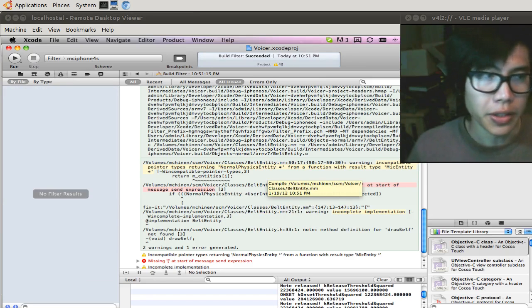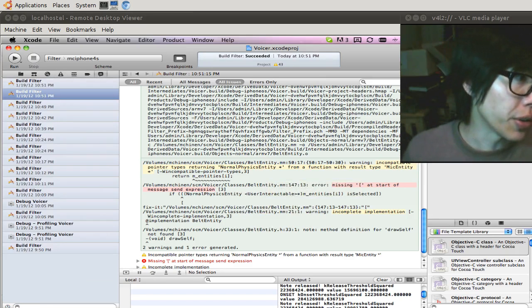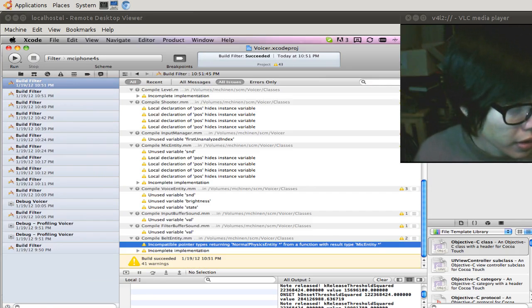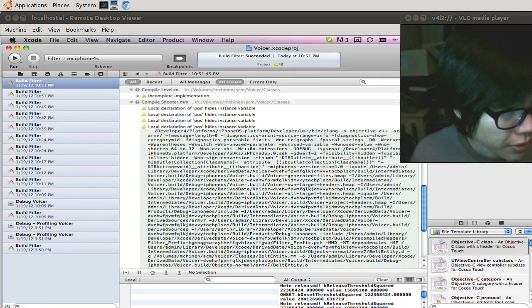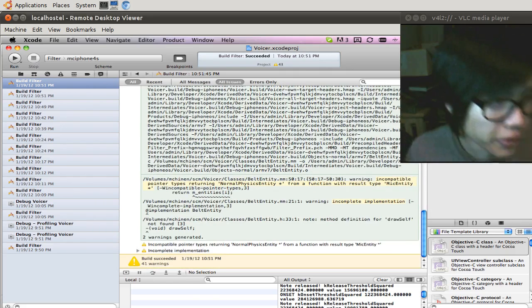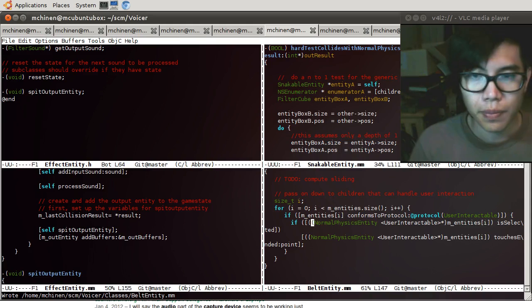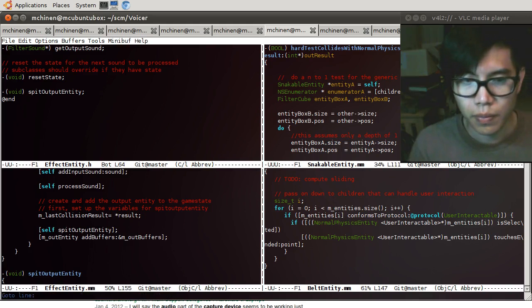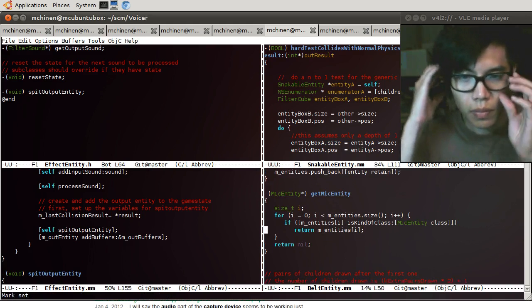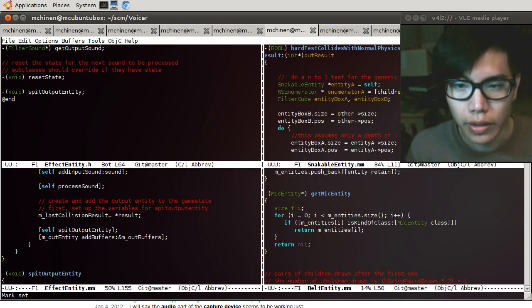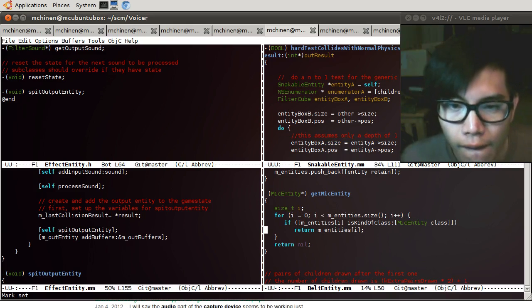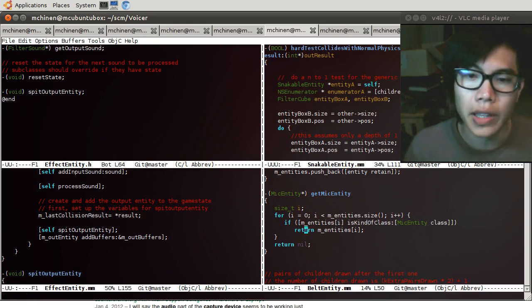But we still have to deal with this other warning in built entity. Incompatible pointer types. So this is also line 50. Mic entity. Yeah, we need the explicit cast here.